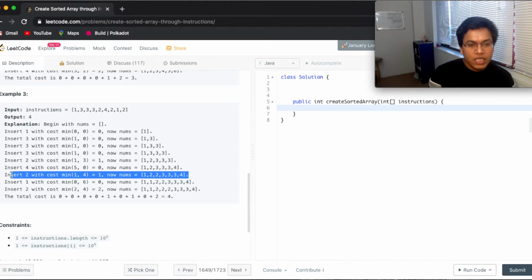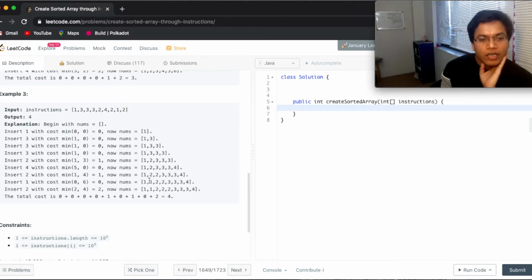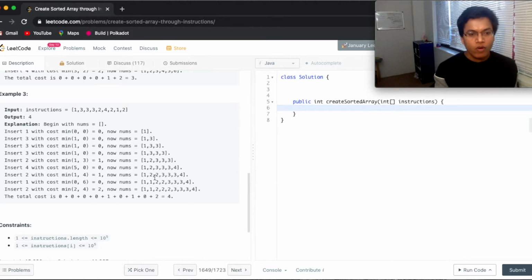So if we see this line, what we can do here is find the range, right? We have to exclude all the 2's, right? So we have to find the last index of 2. We have actually done a very similar problem where we find the range of numbers in a sorted array. So I think we have got some idea now of how we will solve this. So let's try to write some pseudocode.